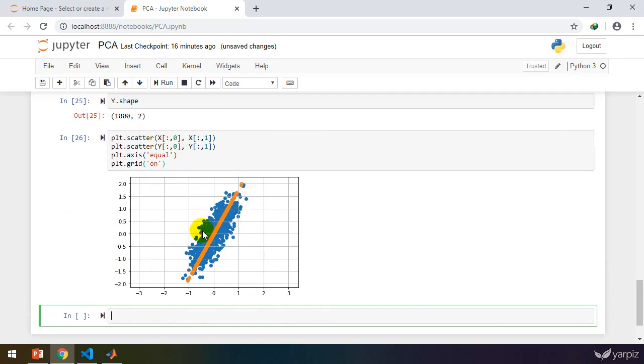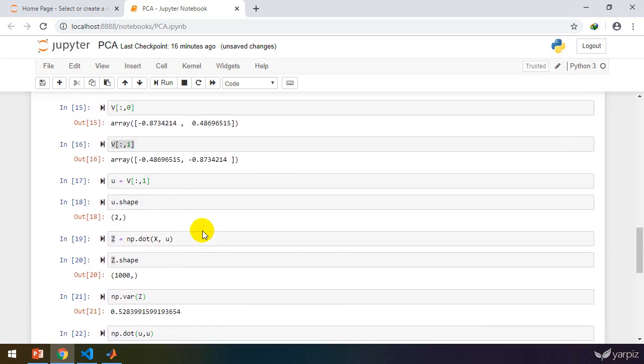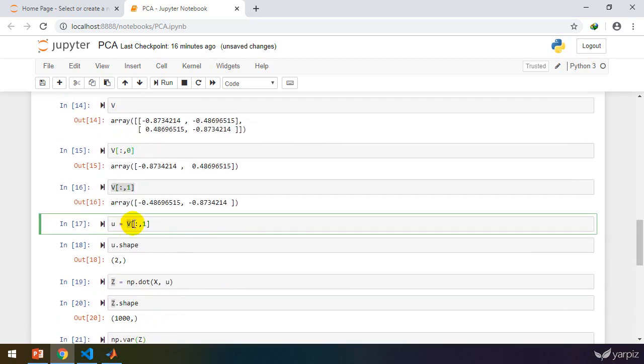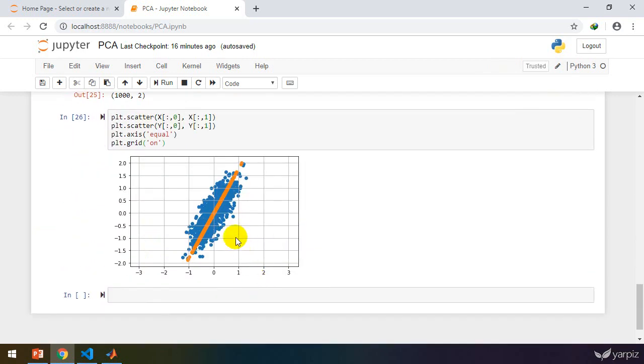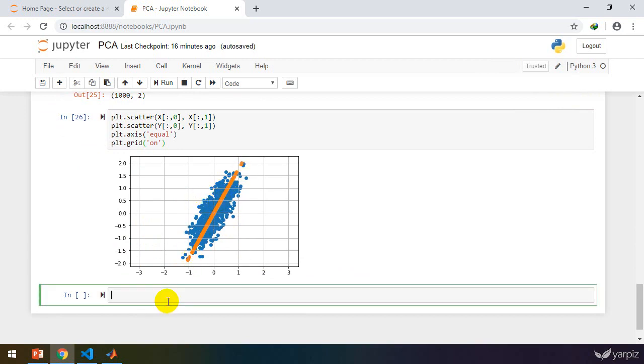And if you repeat these calculations using another vector, for example V, the first eigenvector, then you will get a direction perpendicular to this direction. And this is the way PCA works. In this way, we can project and transform our two-dimensional data into another two-dimensional data space. And there, in the target space, we have completely uncorrelated and mutually perpendicular data components.